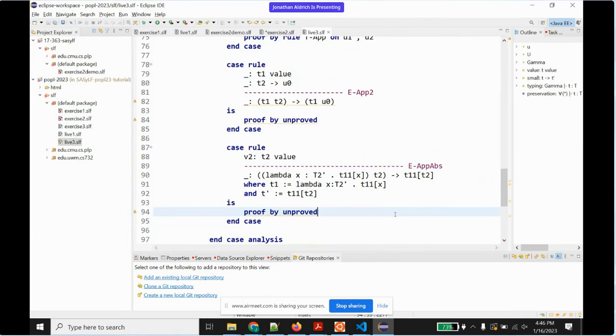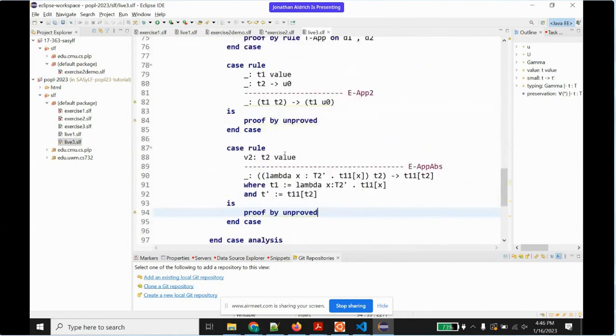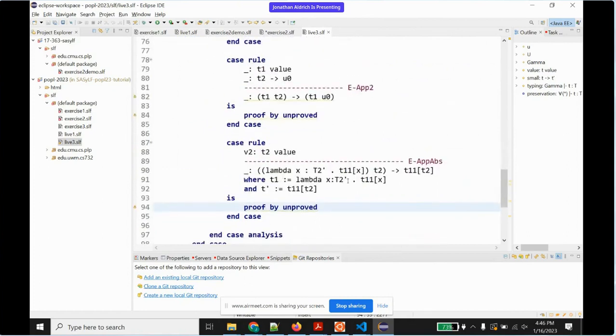Okay, so now we have to prove that this T prime is the right type. And what we have is that T2 is a value. And if we look up in our context, we also have that T2 is type T2. Now T1 is this thing with T2 prime.